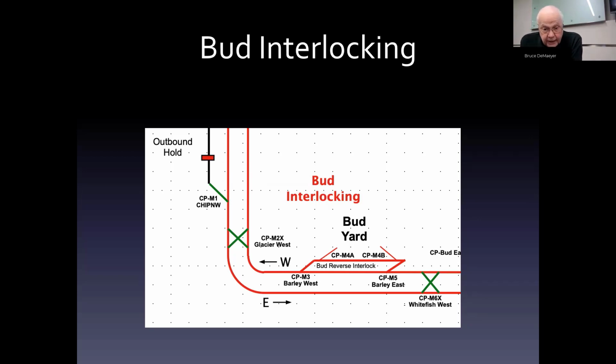But notice also I have another yard on the reversing interlock. This was a major change from what I did in Versailles on my earlier layout. I designed it this way, but it was absolutely a nightmare from an operating standpoint to try to figure out how to use it. That's all been fixed. In the months that I've had to think about what I wanted to do, it's now resolved in my mind on how to get it done.